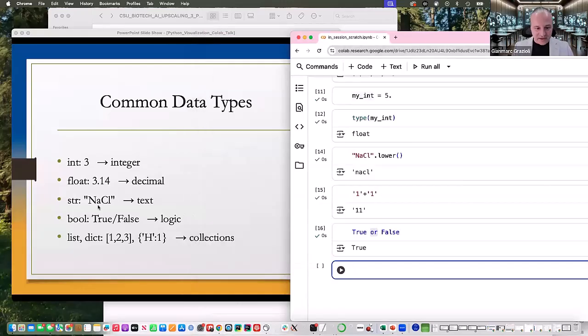Okay, what else do we have? So Boolean, true or false, right? So you can have a variable that says, did I water the garden, true or false? So it could be a variable named watered, and it equals true or it equals false.